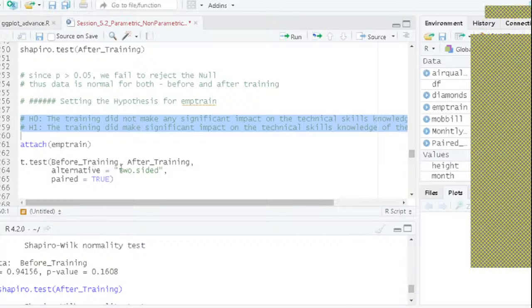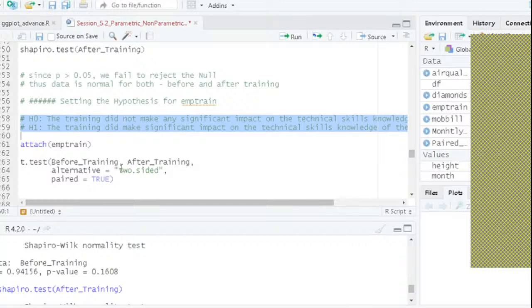T-test. I mentioned the two data sets or the two samples, before training and after training. Make sure to run line number 261, that is attach. Then only you will be able to name the variables without the data frame extension.